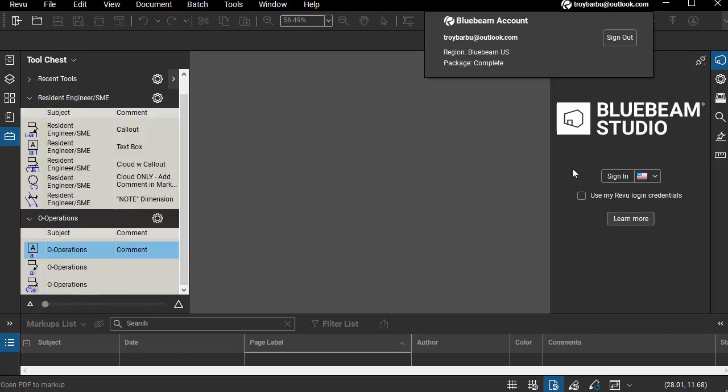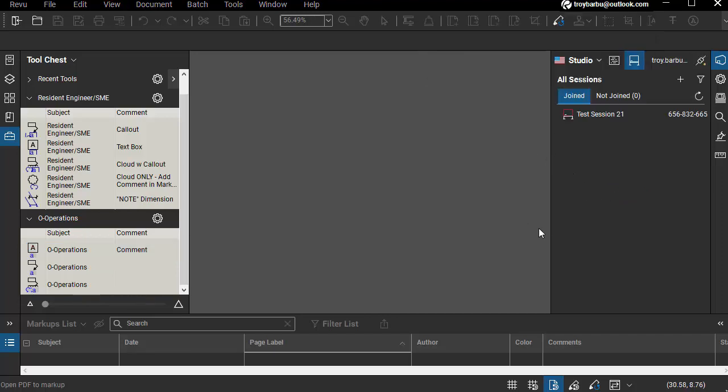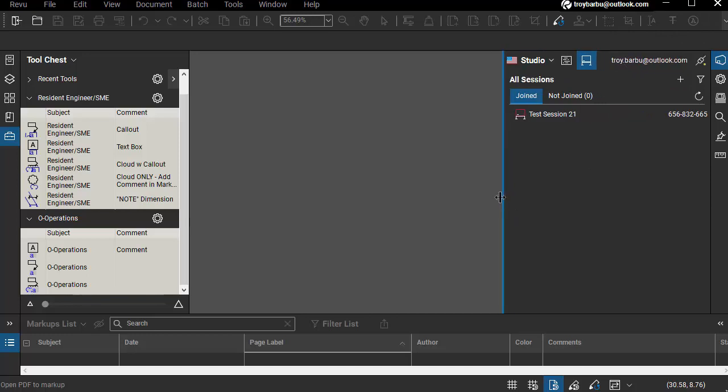So I'm going to go ahead and log in. Once I log in, you can see up here a couple things have changed with the new 21 version. Even though my account displays one email address, my Studio login is actually a different email address. You can see the little dot there. So it's a different Studio login versus my account, and I could log out and log in with another account if I wanted to.